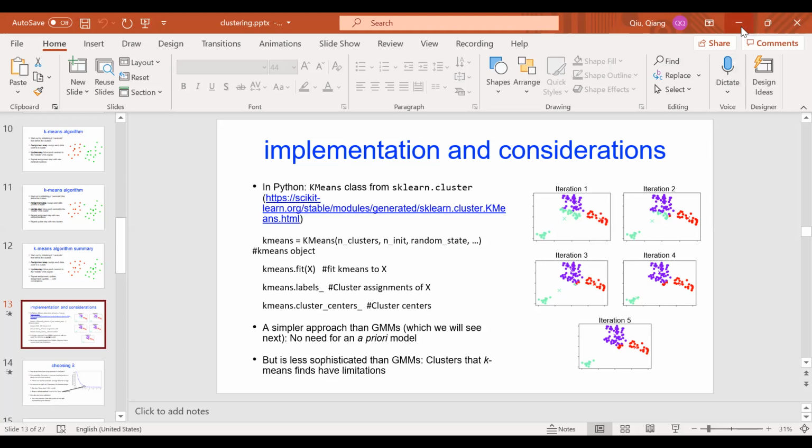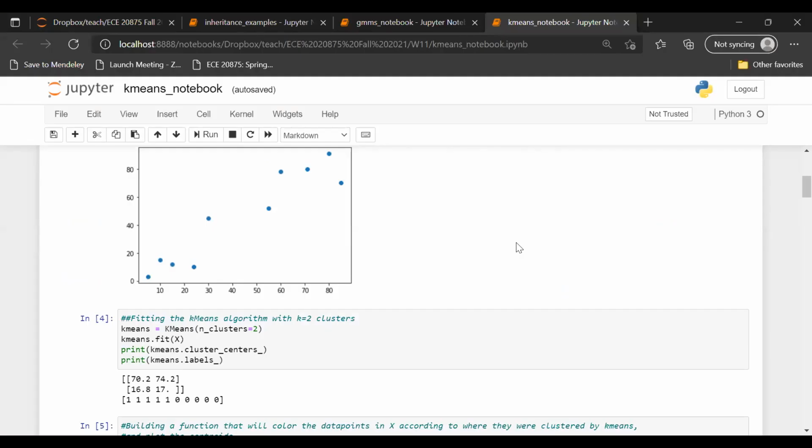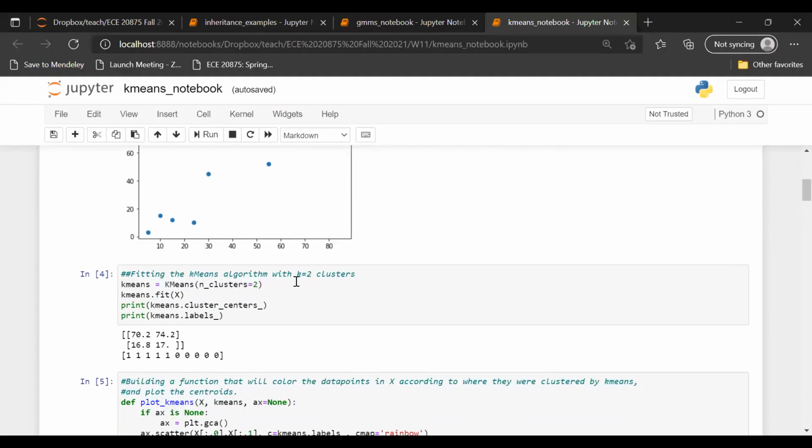So after we remember this method, let's come back to here. Here we didn't use many of the more sophisticated arguments. We just say, hey, k equal to 2, and then we fit the data. Then we print what the cluster centers and the labels are.